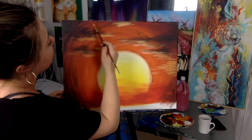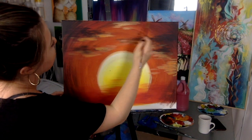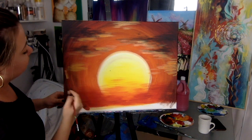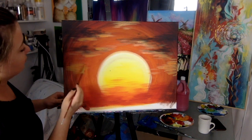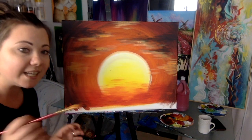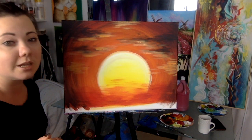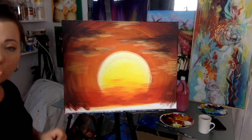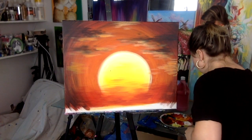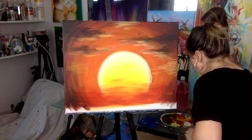Add one right here. I'll add one right here too. And now I'm gonna go even lighter. So now I'm gonna mix in the same color that I just used. I'm gonna mix in a touch of yellow and a touch of white to lighten it up.